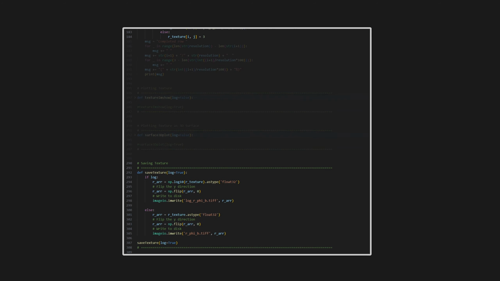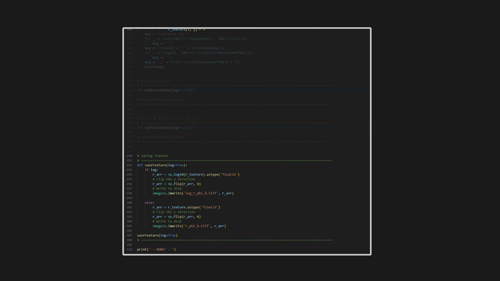The function getRphi is where the heavy lifting is done. It basically does what we just discussed, but I also added a max number of steps as a safety measure. I used a relative tolerance of 10 to the minus 6, meaning that we consider the interval small enough if the middle of the interval has a value of which the first 6 digits are the same as input phi. Finally, since we have a large range in r, spanning multiple orders of magnitude, I decided to save the texture in log r. This way, the linear interpolation between the pixels in Unity should be a little better.